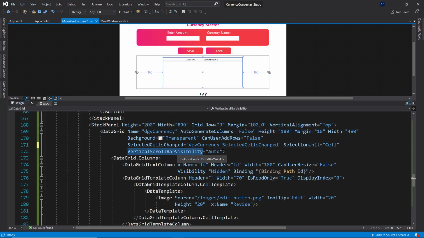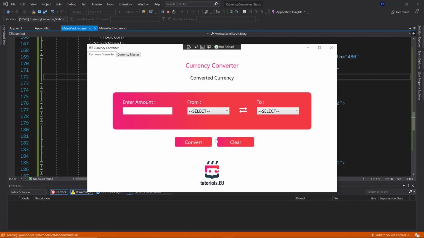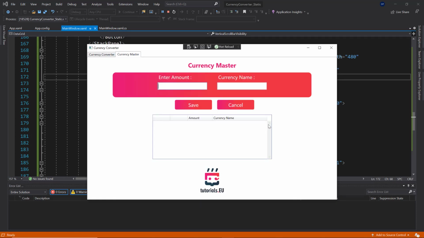Vertical scroll bar visibility, and I set that to auto because I don't want it to be visible all the time. I only want it to be visible if it's necessary. So you can have different options here. Let's say I use visible here, and let's run the application just to see how this will look. Go to currency master. You can see this here on the right hand side.